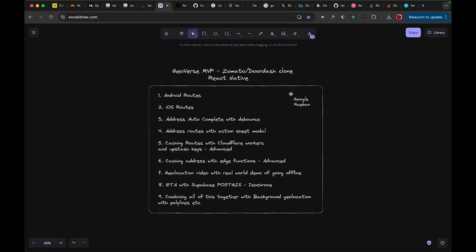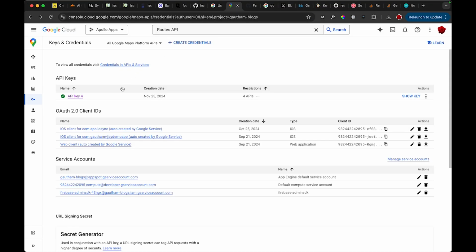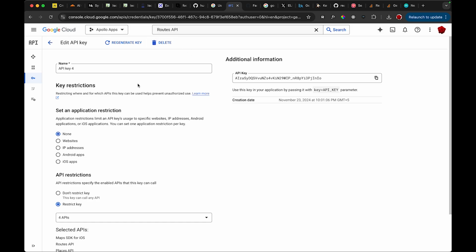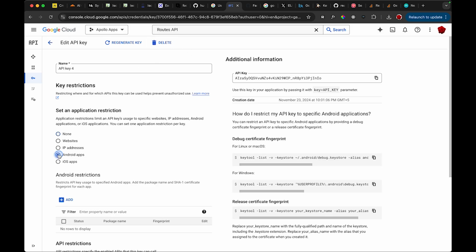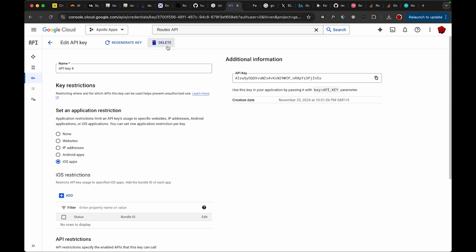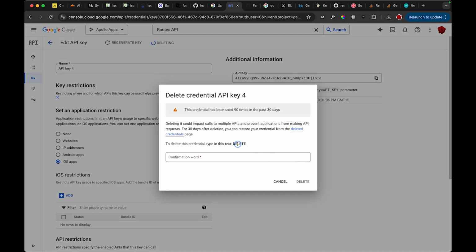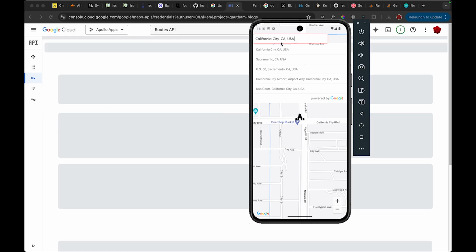Same way, the main important thing is the API keys, right? So this API key is literally exposed in these videos. But what I'm going to do is I'm simply going to go and delete it. Okay, same I said how you can do it for Android, iOS and all these things. For now, as this is exposed, I'm just going to go and click on delete. If I delete that, okay, I'm going to do what? So once I do that, if I try to engage with that particular input field, it won't work.